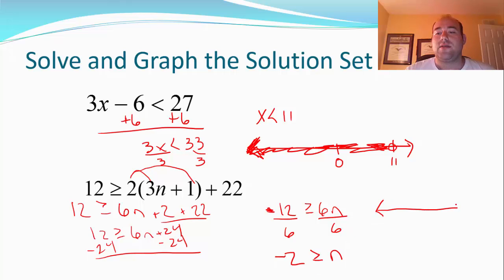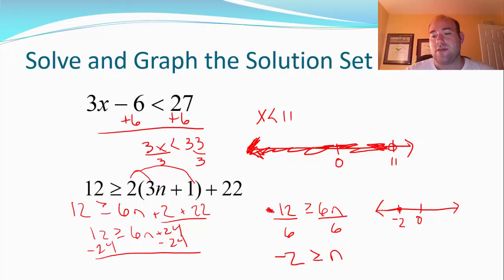Okay. Also be careful. Sometimes they like to put the letter to the right for your final answer. Sometimes students get tripped up by that when they come to shading. They see a greater than, and they think that means you got to shade this way. But look at where it's pointing in relation to the n. We're saying negative 2 is bigger than all the values of n that you want to come up with in your solution. So we actually want to shade to the left on this one.